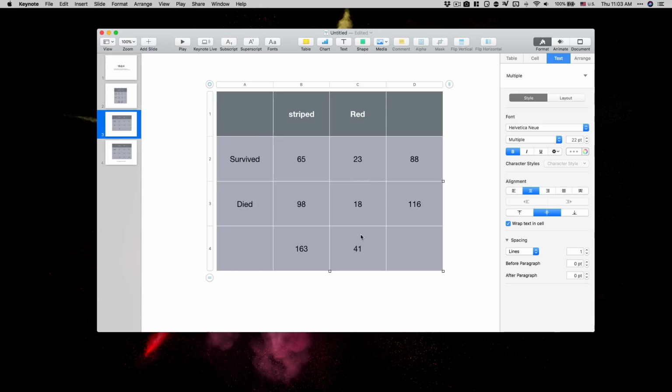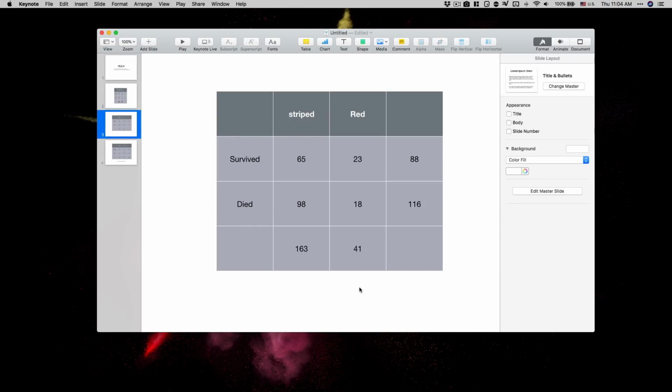So in this one, the mental paradigm is to compare what you expect and what you really see and find the discrepancy between these two. So what are we expecting? Our expectation is in line with the null hypothesis. So we are assuming that the P is the same across the striped group and the red group. There is no difference between these two. Or in other words, there should be a universal P in terms of survival across these two groups.